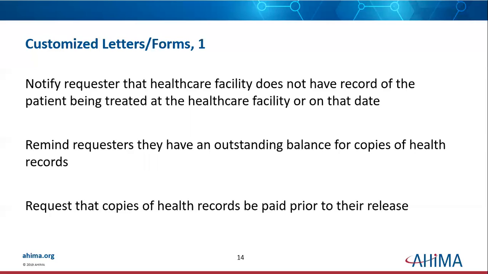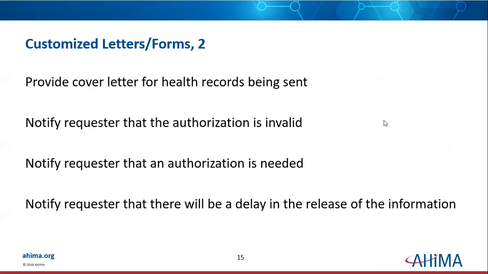But they can also generate customized letters based on the need of the facility. They can submit reminder letters for outstanding balances, and then they can request copies of health records to be paid prior to release. Some other customized letters include the cover letter being sent out from the facility, notifying the requester that the authorization is invalid, and notifying the requester that an authorization is needed and that there will be a delay in the processing.